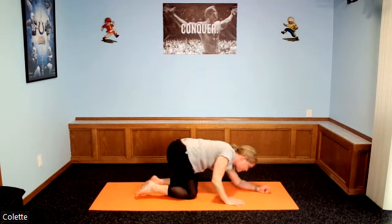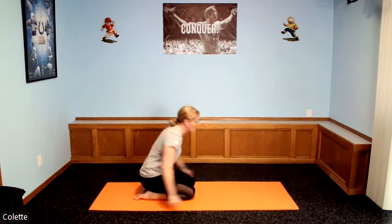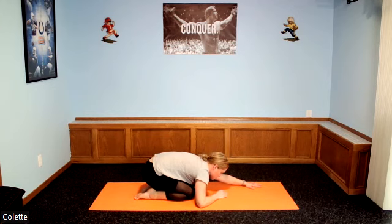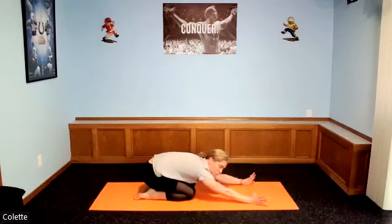That is it for plank and pillar bridge, guys. So sit back into that child's pose. We got a little bit of pro corrective work coming our way. I'm gonna spend a little more time on that today. I think we need it. We do. I know we need it.